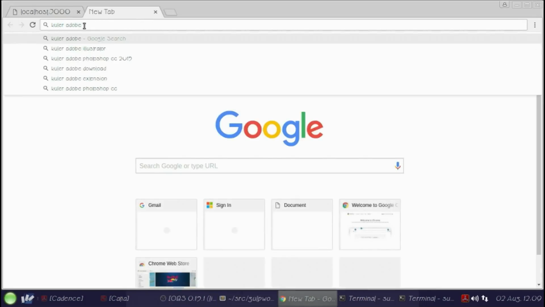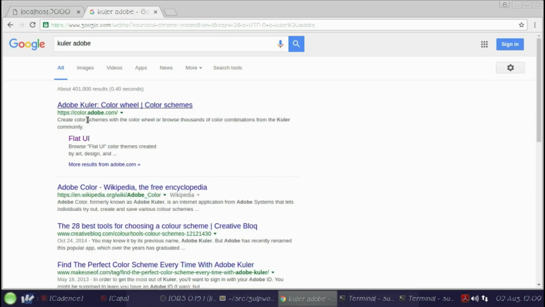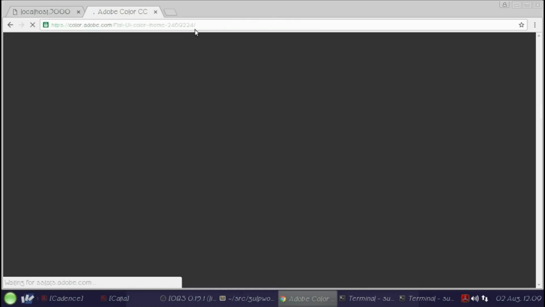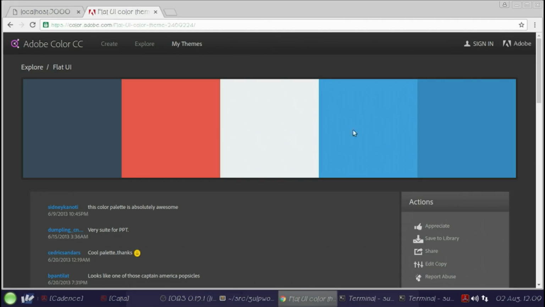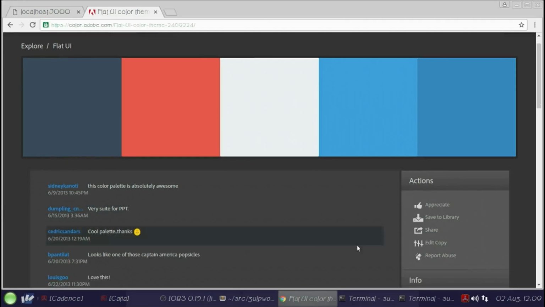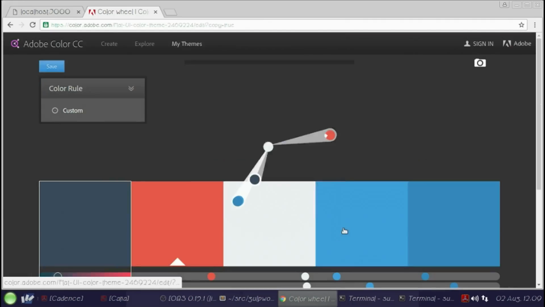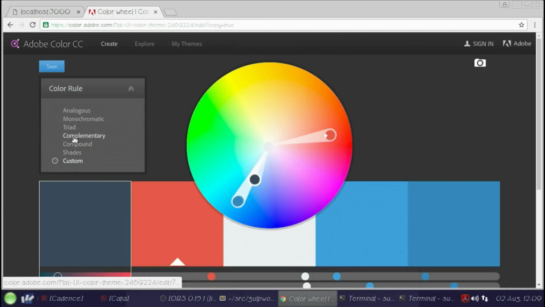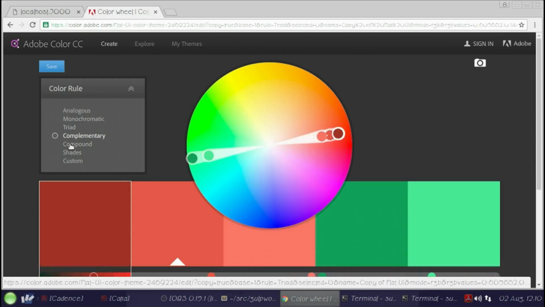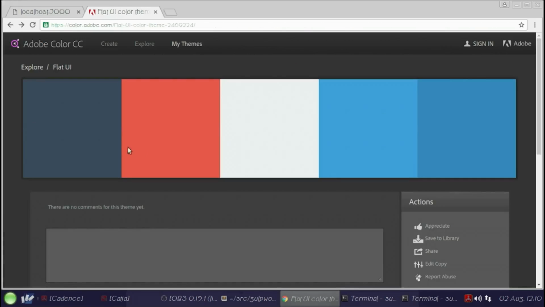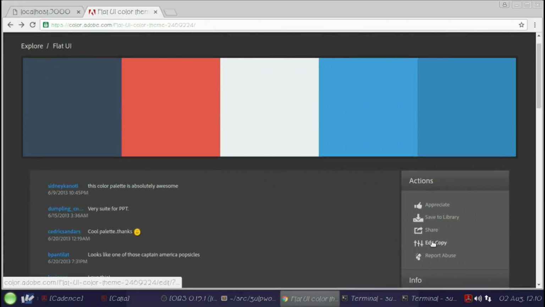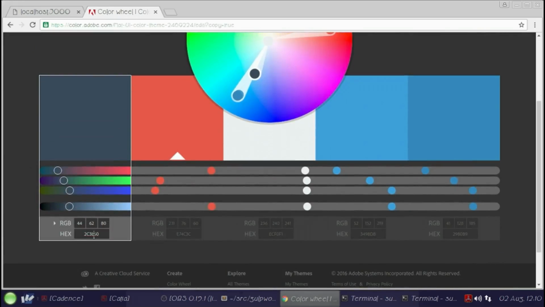Adobe Color I use. There are a number of these different color theming websites, and there are community created color schemes that are based upon color theory, and color theory uses a color wheel to come up with different complementary and different shades of these different colors. Let's just go back, and then I'm going to take these different colors and I'm going to put them in here.